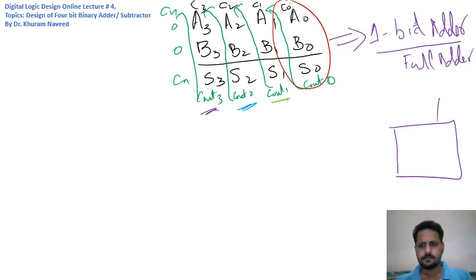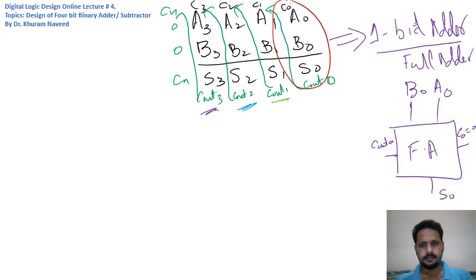So suppose this is a full adder that is adding the first 2 bits, A0 and B0, and so the carry to the first addition is always 0, C0 is always 0, and there are 2 outputs, S0 and the C out 0.